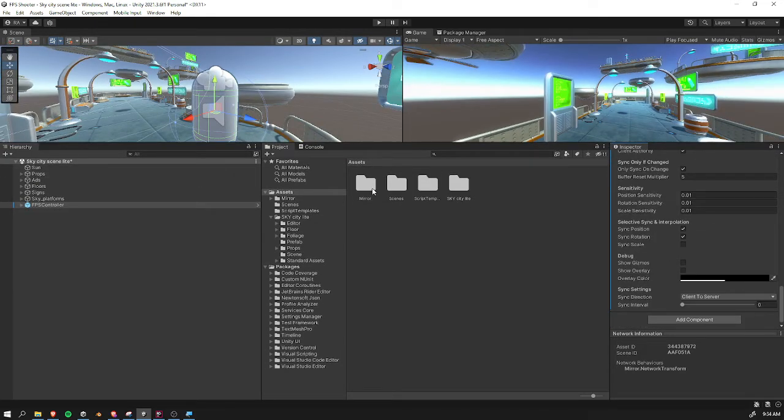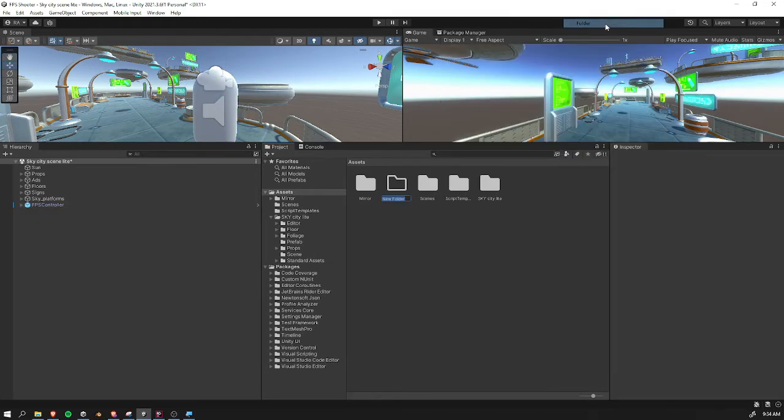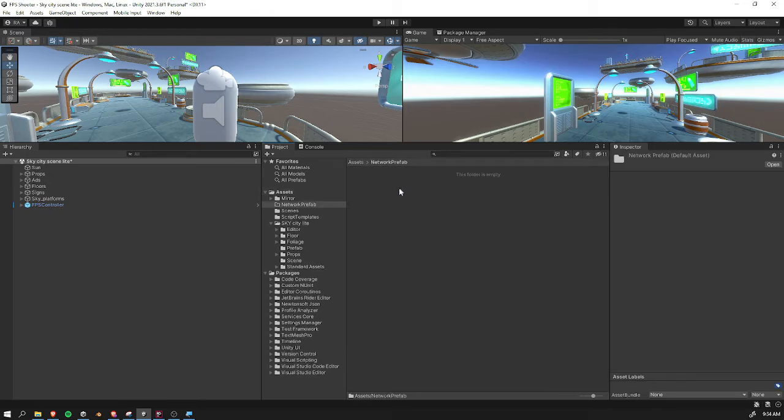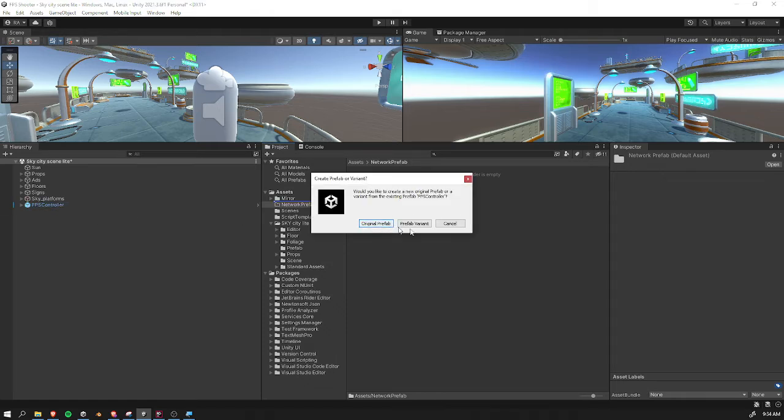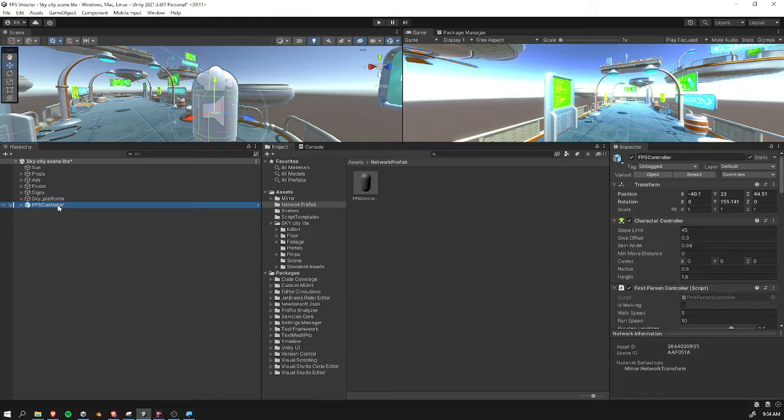Now what I have to do is create a new folder. I name it network prefab, and I'm going to create a prefab variant of it. Again, the prefab variant, because this is going to be my root player, so I'm gonna create it over here.